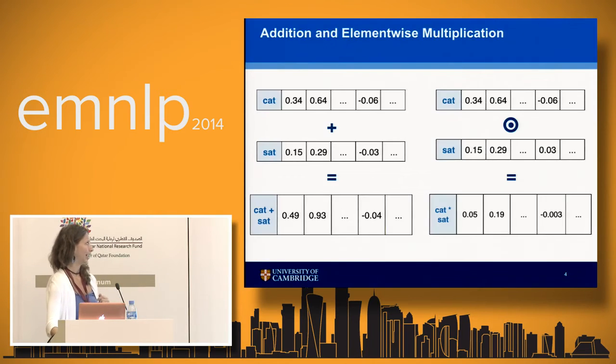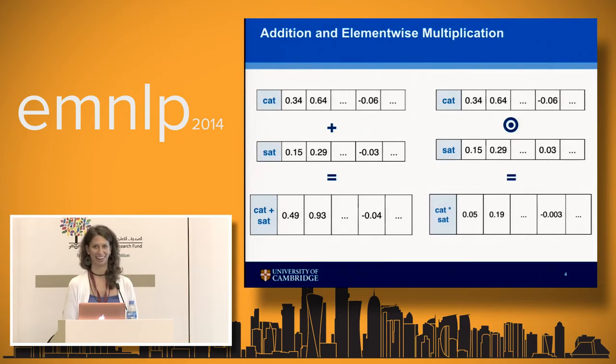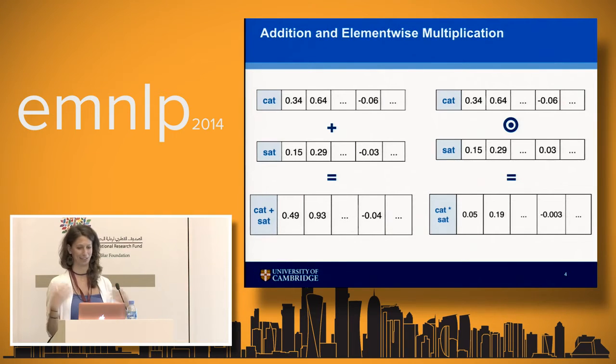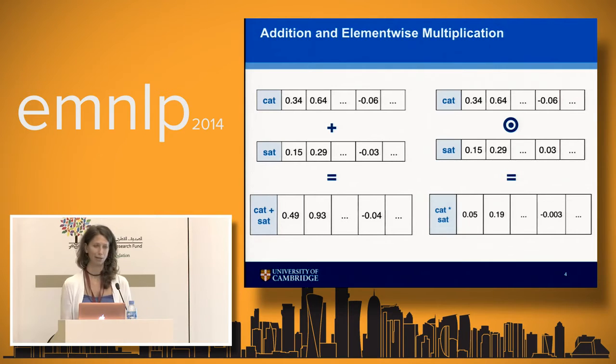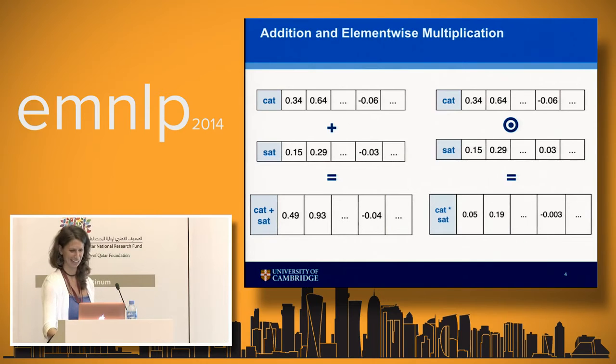Okay? So we could go ahead and do it simply, like has been done previously, where we can do just some sort of simple component-wise function, like addition or point-wise multiplication. But of course, this is nice for obvious reasons. It's simple. You don't need any training, and it's pretty direct. And it's actually shown to be quite successful in a number of tasks. But the obvious downside is that it's not sensitive to word order, which of course is very important in a situation of subject-verb-object, right? So in the case before, if we have the cat sat on the mat or the mat sat on the cat, those are obviously two very different sentences, right? And one we really don't want to represent because that's just weird.